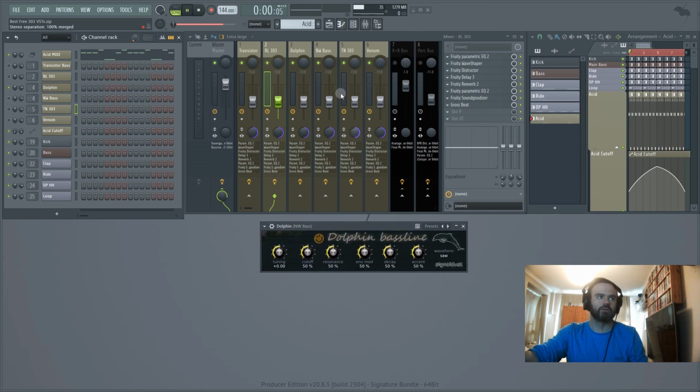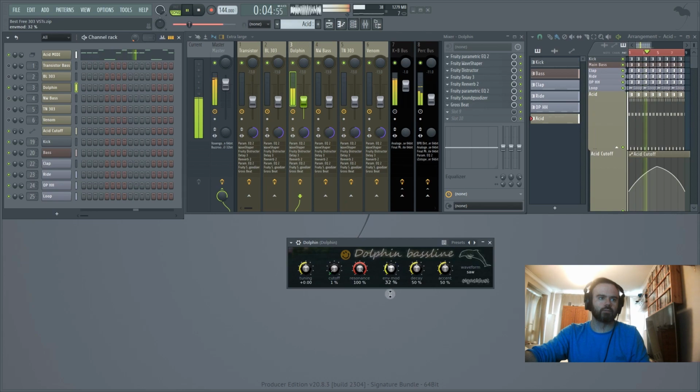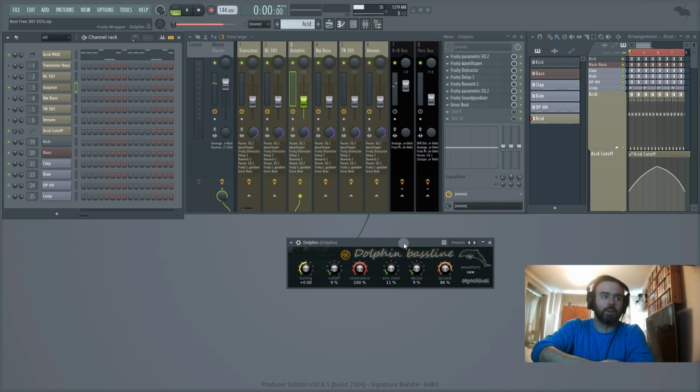See what the Dolphin offers. Initial thoughts on this, it probably sounds a lot more like the Audio Realism Bassline stuff, which is supposedly quite a faithful recreation of the original unit.